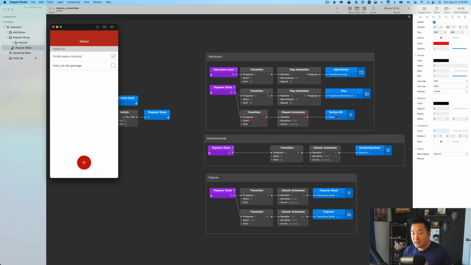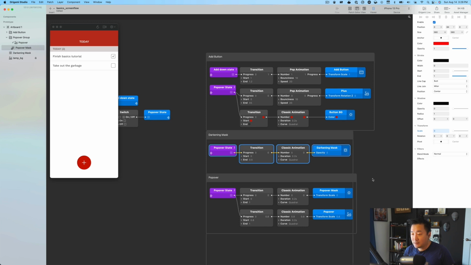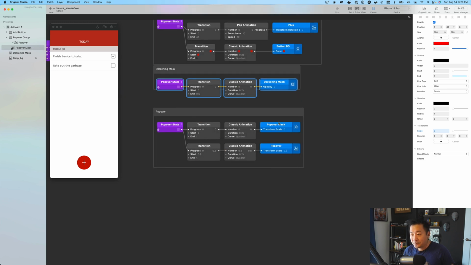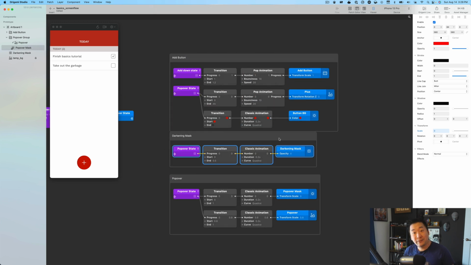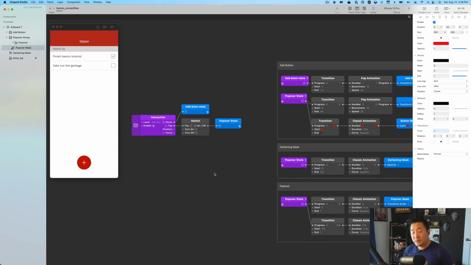And now we have these isolated groups of functionality, all mostly neat. This might mess up the comment box again, but let's see. Yep, it did again. So watch for that. Otherwise, I can make a hot mess of things. But here we are. Now, let's add some other stuff.